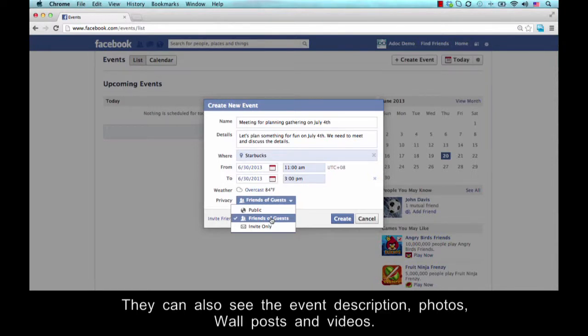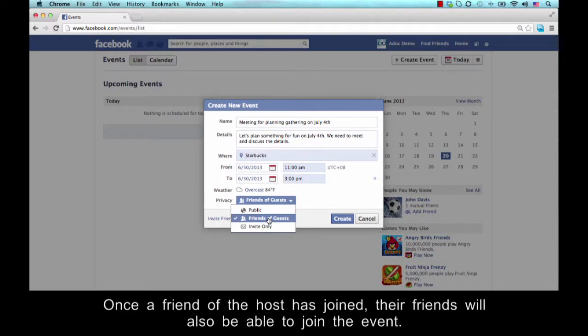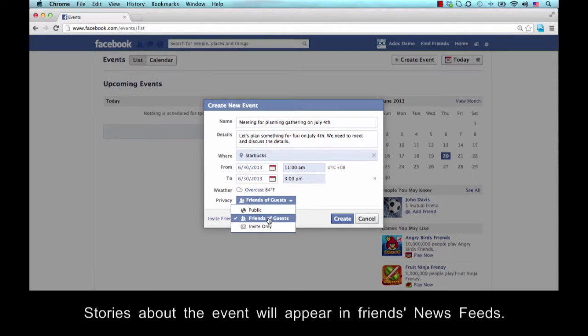They can also see the event description, photos, wall posts, and videos. Once a friend of host has joined, their friends will also be able to join the event. Stories about the event will appear in friends' news feeds.